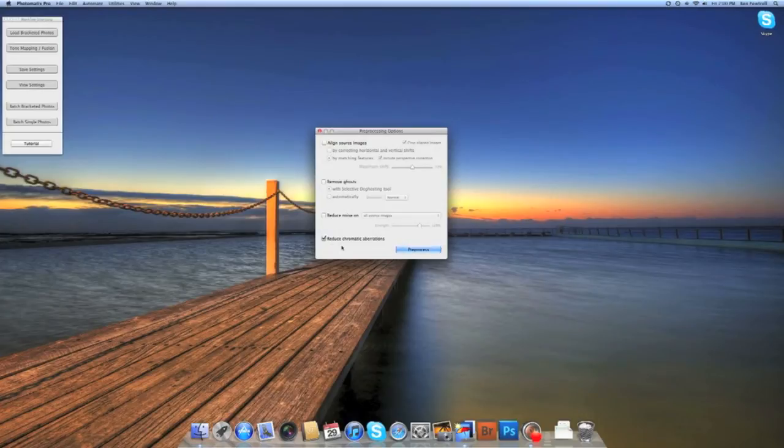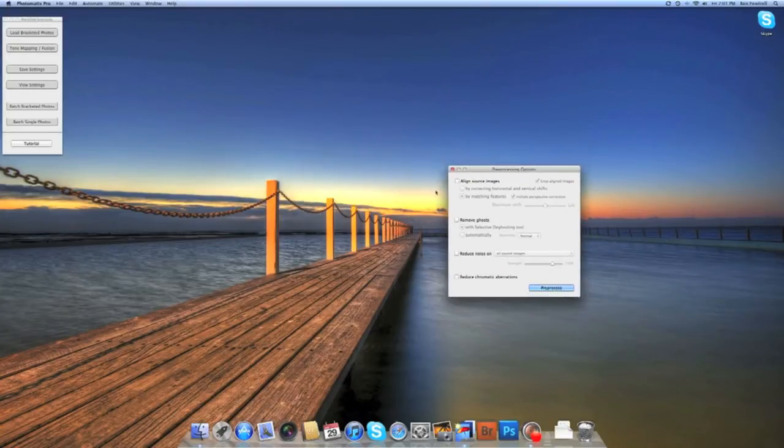And then reducing chromatic aberrations. Sounds like a good name for a band, doesn't it? Chromatic aberrations. But if you're not sure what chromatic aberrations are, then check it out on YouTube, or Google it and get an understanding of what it is. But essentially it's like cyan or magenta type fringing around edges of high contrast. So for example, I'll use this image actually on my desktop as an example. See this timber post here. It's got sharp edges and areas of high contrast compared to the background, and especially if the sun was behind it, it would definitely get chromatic aberrations.